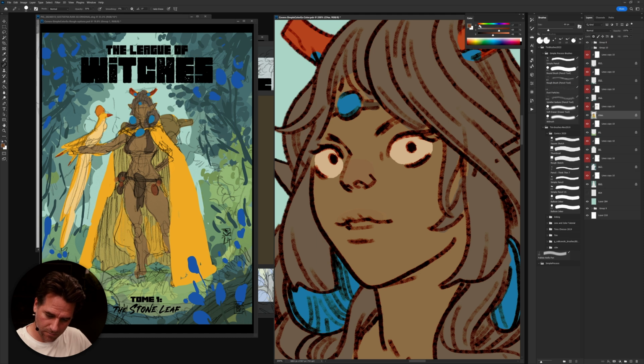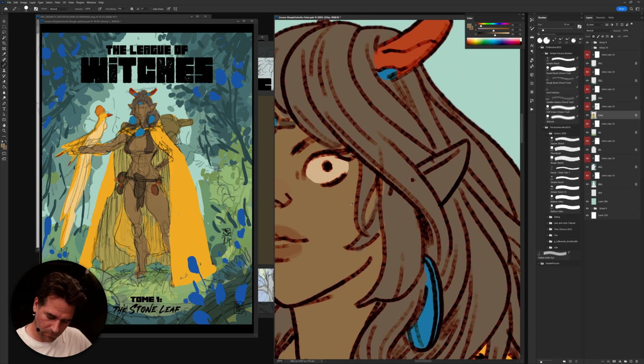So yeah, the workstation is starting to chug with this file because it's quite a big file now. And often what I do, actually, now that I think about it, I often do res these down for the final color phase.